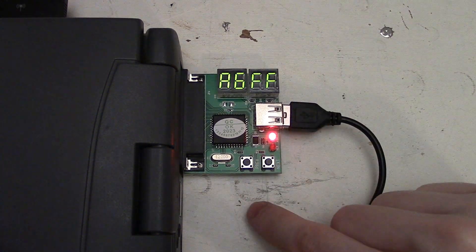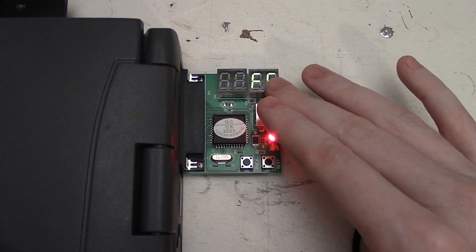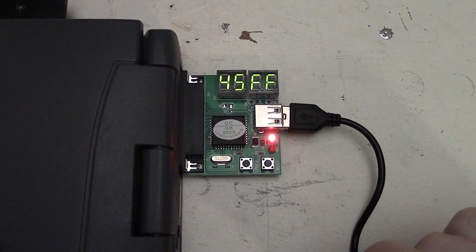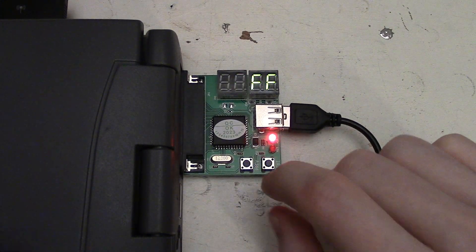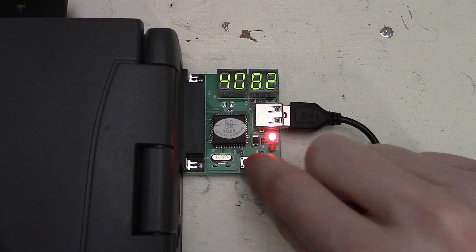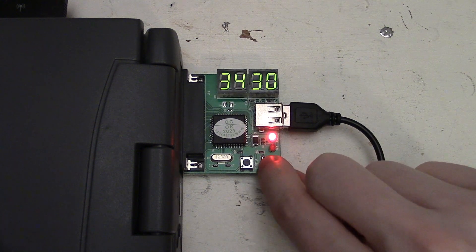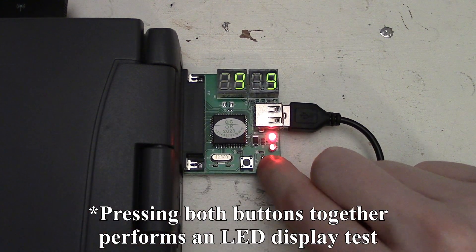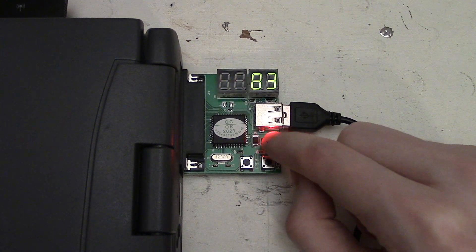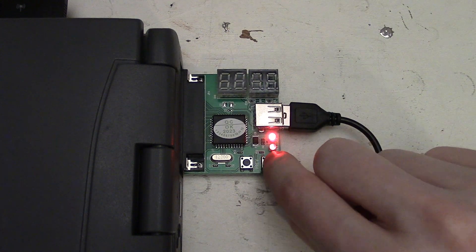For the operation of this card, you have up and down buttons. Press the down button and that brings you to the most recent code, which in this case is FF. It's flashing 45, which means we have 45 codes stored in the memory of the test card. Press the down button to go back through the codes, and the up button to scroll back up. There's also a little LED indicator that flashes when you press a button, and the top LED indicates the board is getting 5 volts from the USB.